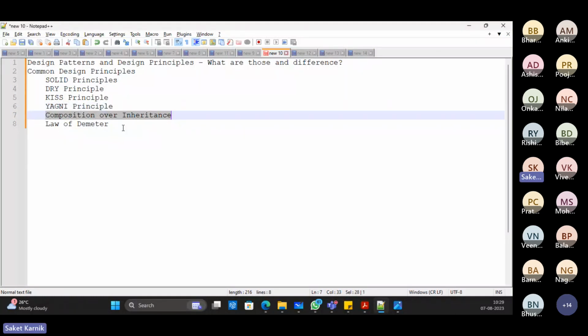What it says is, instead of using inheritance, look for the object instance being used in the other class and build on top of that logic to add more logic to it, which actually allows your software to grow in any direction. So it makes your software more flexible.